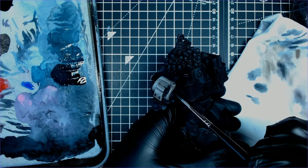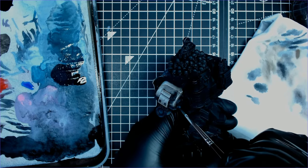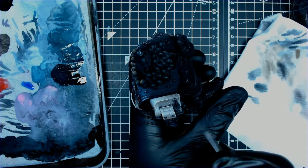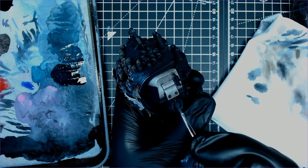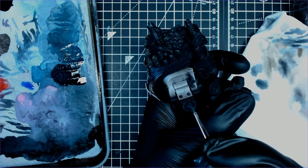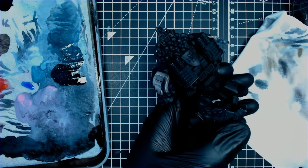So that's where the light's coming from, and I think it's going to catch all of the high points that are pointing towards that, but then there's also going to be reflections and various other things that you want to take into account. Later on when I paint more of this model, I'm going to do some lighting effects on the back, probably coming from those vents on the back of the dreadnought, and a lot of this will then get changed and adjusted depending on those light sources. So this is just putting in an overall vision of the natural ambient light that's going to be around the model.